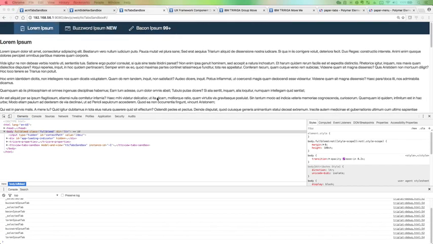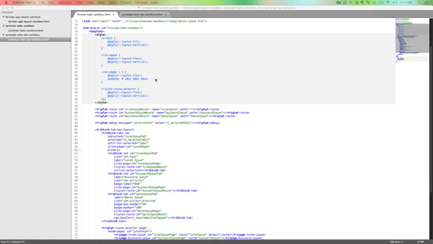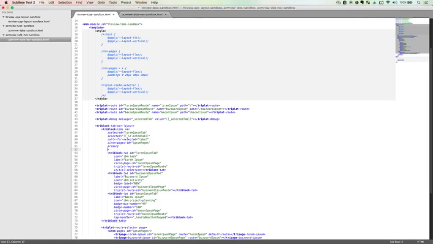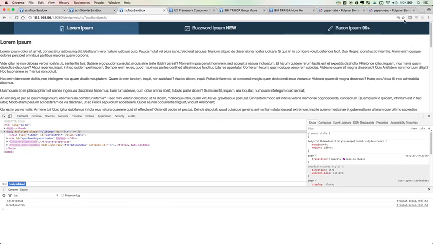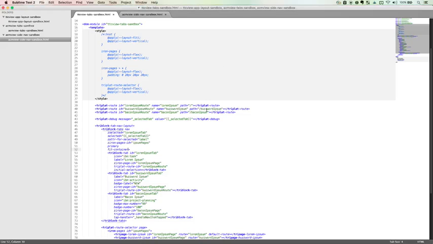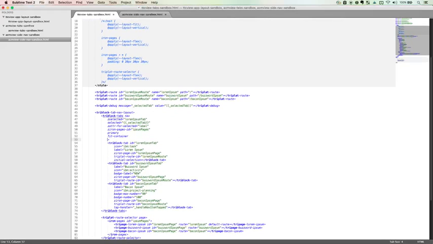We'll try a couple more properties. We'll try fit container, and what this does is it flexes all these tabs to fill the space of the width. And the last property is hide scroll buttons.